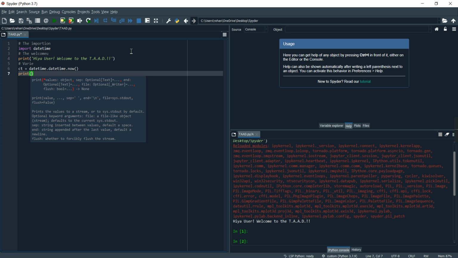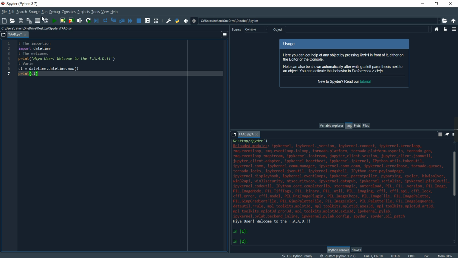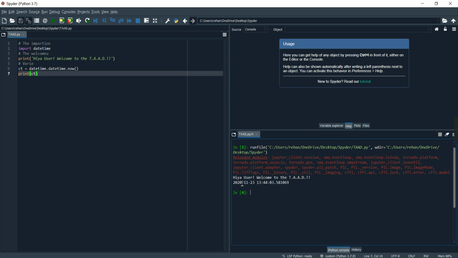Supposing we print it, it would give the time. Let's save it and run it. It's giving the year, the month, the day, the hour, the minute, the seconds, the milliseconds. Okay, guys. So over here, we don't want to print anything, but let's write current year, because we are making a year detector.